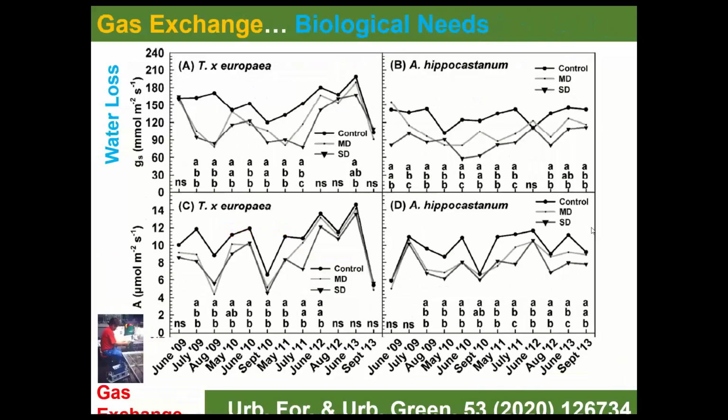Same thing here, we could look at water loss or CO2 uptake, and same trend kind of applies here. With Tilia Europa, yes, you could see a difference between 1 and 2 sides versus controls, but over time, it kind of washed itself out, where it took, in this case, about 3 years, where there was typically no difference. In the case of horse chestnuts, there were.